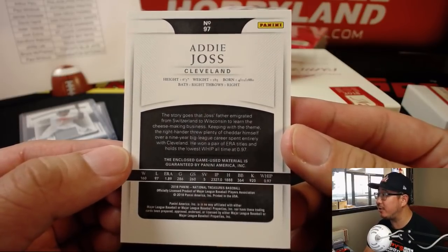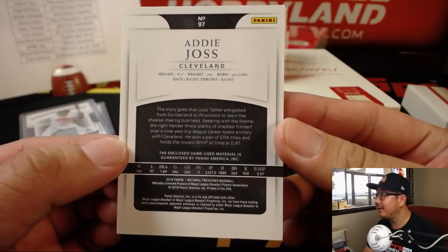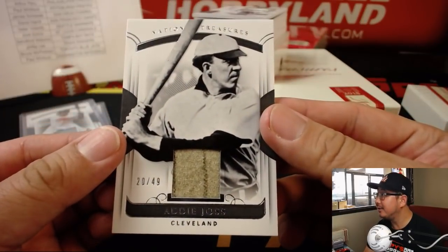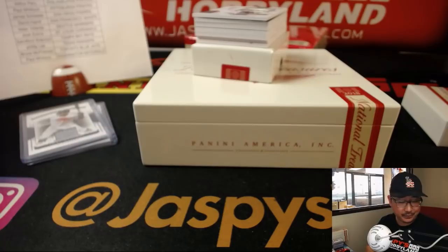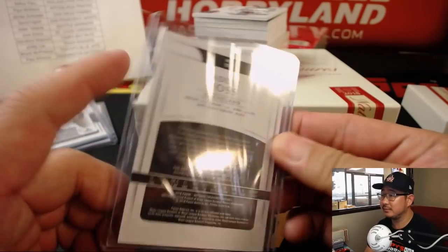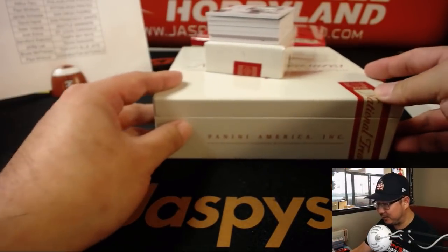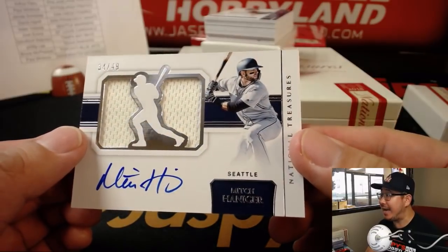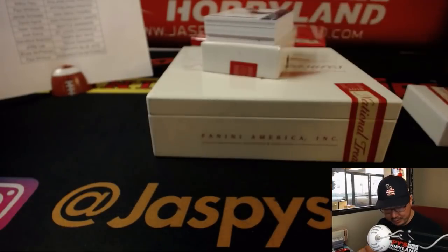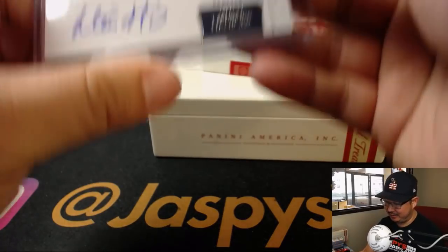That's pretty cool — game use material for a dude that was born in 1880, 20 out of 49. Cleveland Indians — that goes to Jimmy Brandt. Rory going with Addy Josh Stone — that would be his SportsCenter nickname, his Jaspies Hobbyline nickname. 34 out of 99, Mitch Haniger — Seattle Mariners, Isaac with the Mariners.